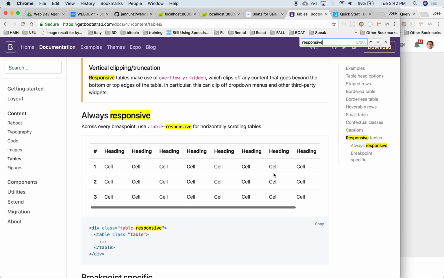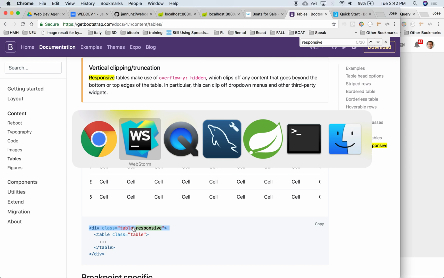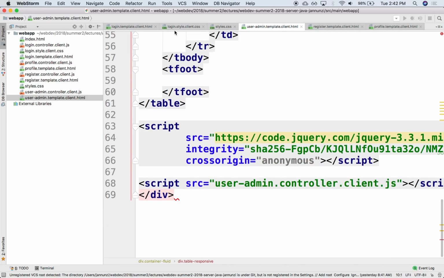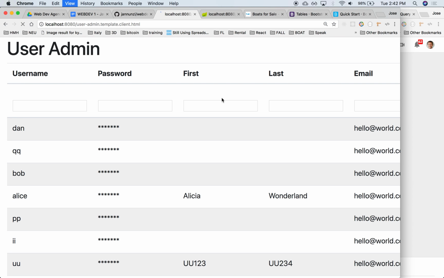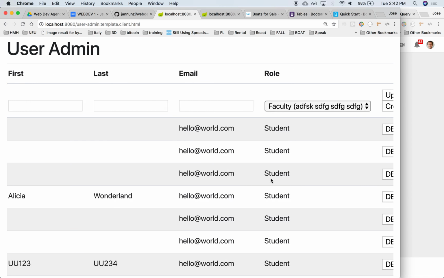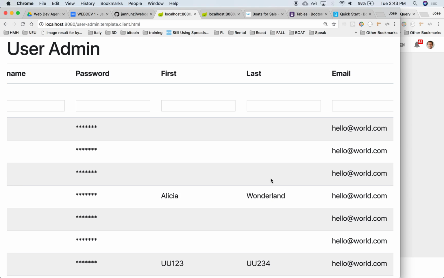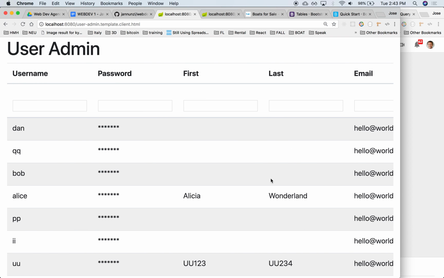You can make it scrollable, and to do that, you need to wrap the whole table in a div. So for instance, this whole table, I can wrap inside of a div, and then at the end of the table, I can close that div, and now this becomes responsive. Notice that now only the table scrolls as opposed to the entire content. This is especially important in a smaller format like a phone, where you want to display a table. If you scroll the whole thing, the whole page would scroll, so you don't want that to happen. You want only the content that should scroll to scroll.